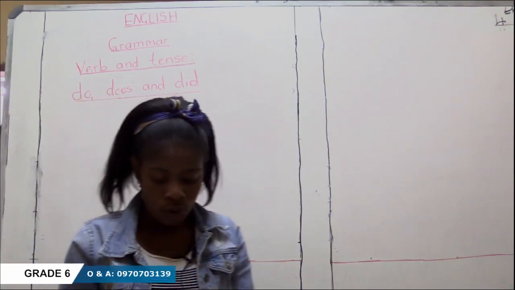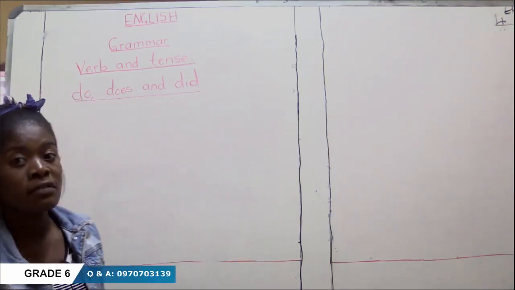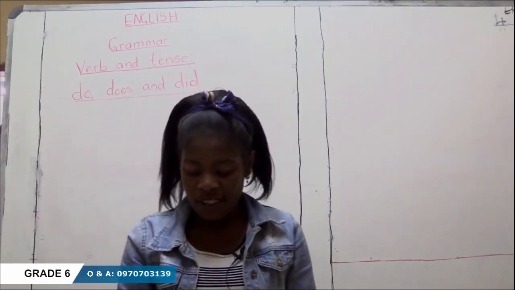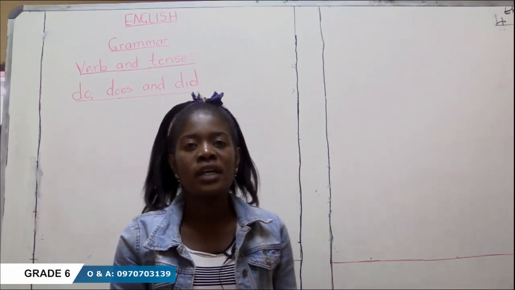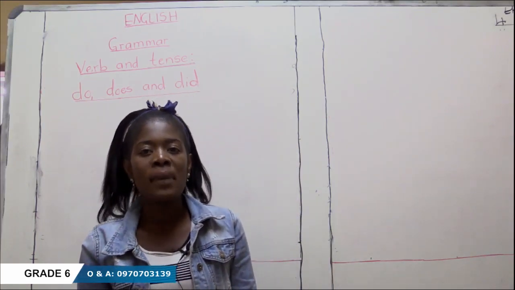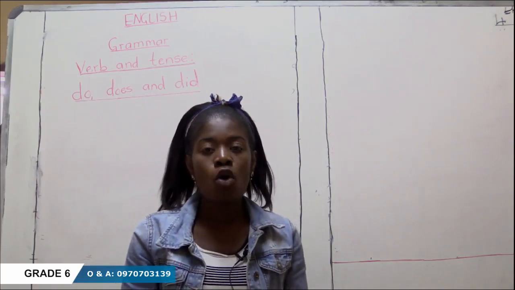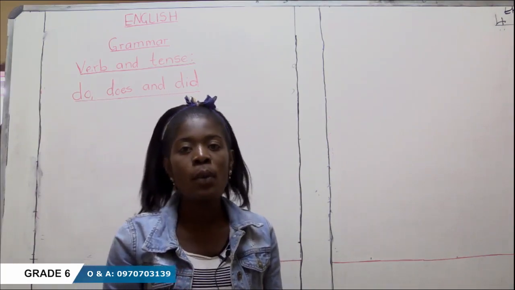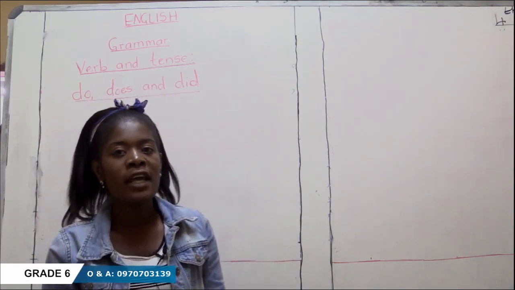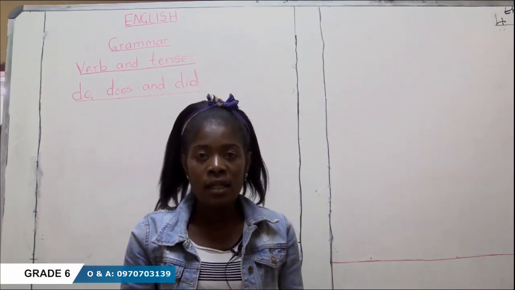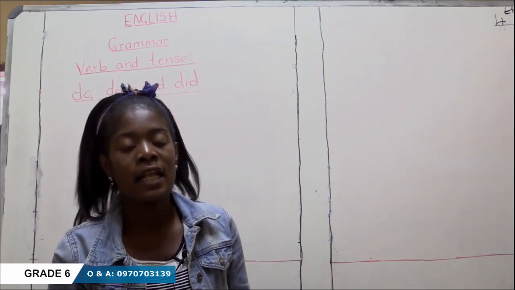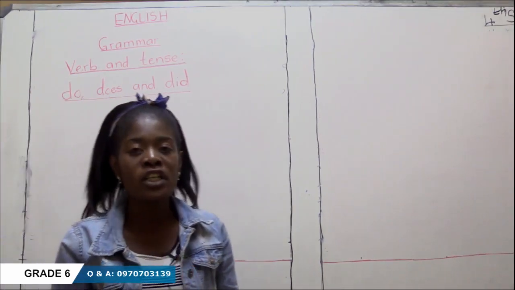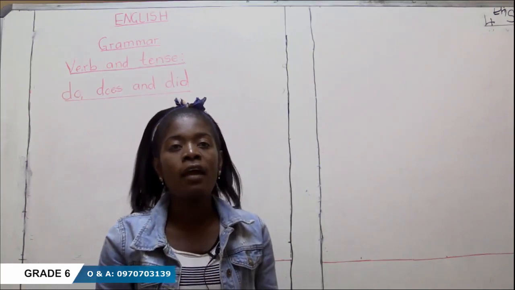Before we look at what we are going to do today, let us first revise the previous lesson that we had. The previous lesson, we talked about punctuation marks. We said these are signs such as commas, question marks, speech marks, capital letters, full stops, and colons. And I said we use a full stop to mark the end of a sentence, and I gave you some examples. And we said we use a question mark to end a question. If you're asking a question, we use a question mark.